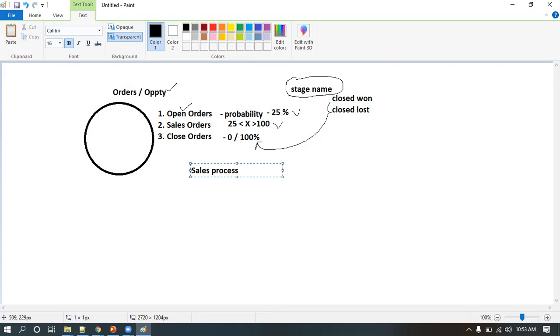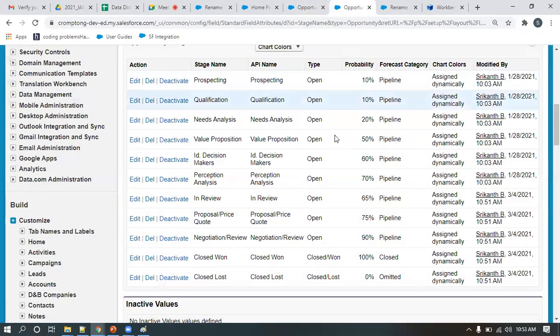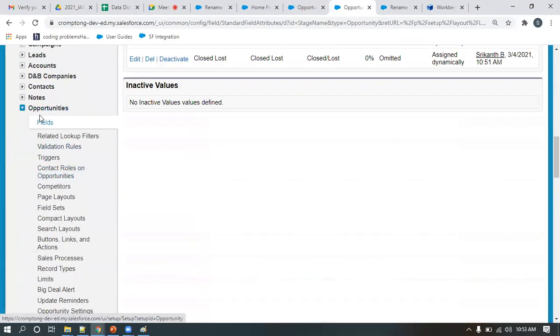On lead, you worked on a lead process, right? Similarly, on opportunity, you initially have to work on the sales process. So let's come here. On the opportunity, when you're creating a record type, you never created a sales process here, but you're trying to create a record type now.